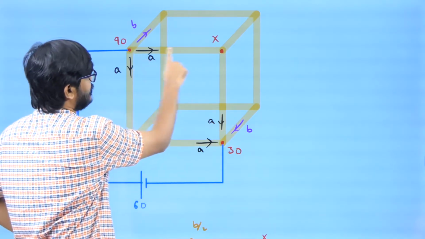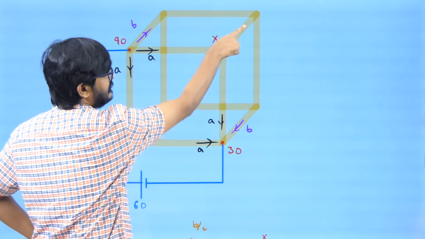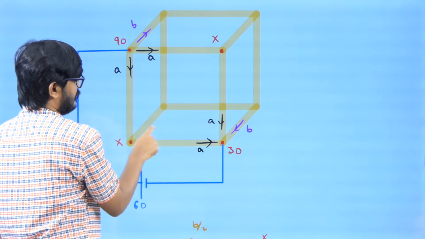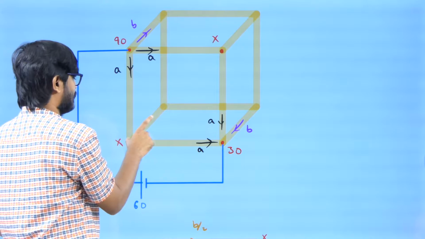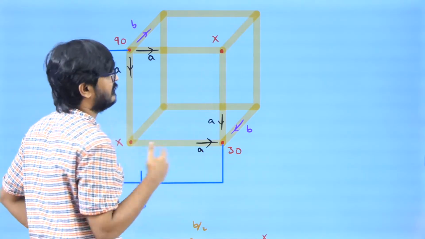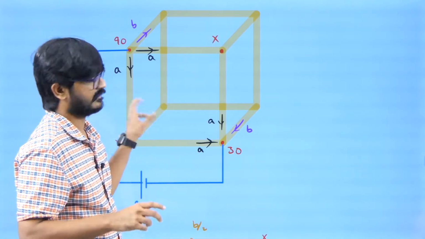Now you can see here, incoming current is A, outgoing current is A. So there won't be any current in this resistor. If there is no current in this resistor, I can easily conclude these two will be at the same potential. Anyway, I am not going to use it much. So I am removing these two resistors because no current will be flowing through them.